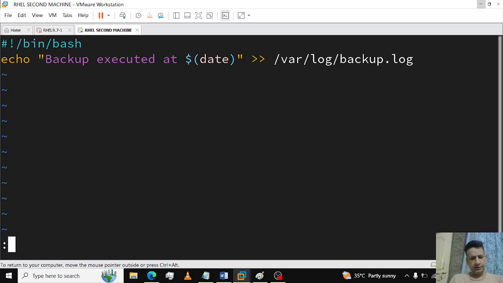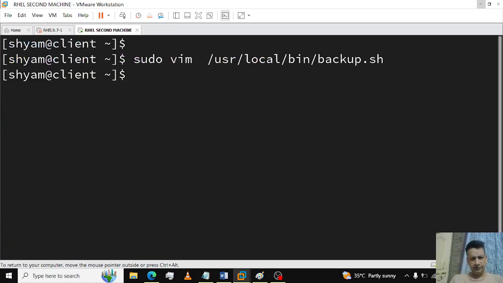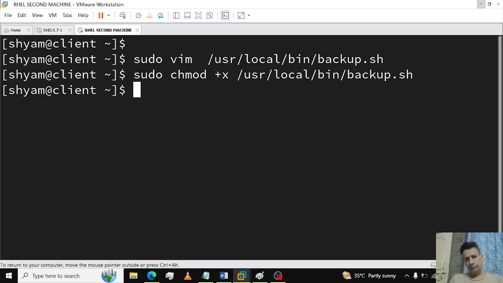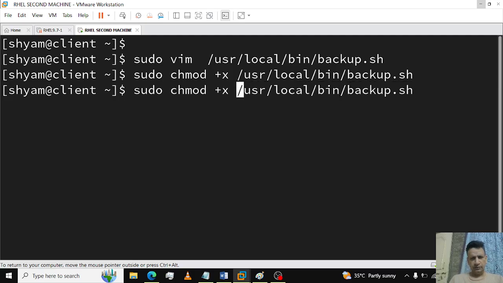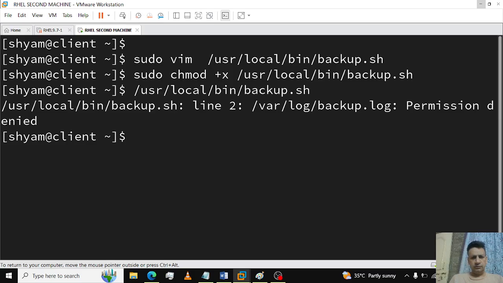After creating this small shell script, I have to make this script executable with the help of the chmod command. I am making this script executable. If you want to run the script, then yes, you can run it.